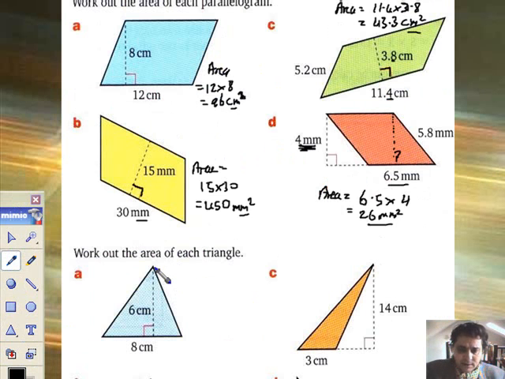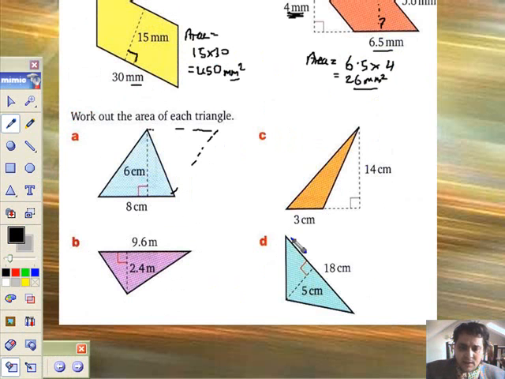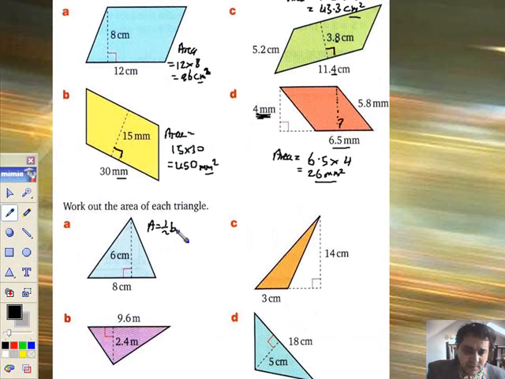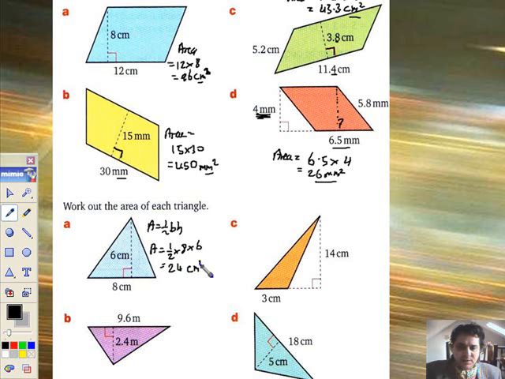Now triangles, dead easy. If you recall from Key Stage 3, if you complete this shape here, you've got a parallelogram. If you complete any of these triangular shapes, you can either get a rectangle or a parallelogram out of it. So therefore the area of a triangle has got to be half the area of a rectangle or a parallelogram. In other words, the area is going to be half times the base times the height, half bh. But again, don't have to use letters like that, just jump straight in. What's the area going to be? It's going to be a half times 8 times 6. That makes it 4 times 6, 24 centimeters squared.